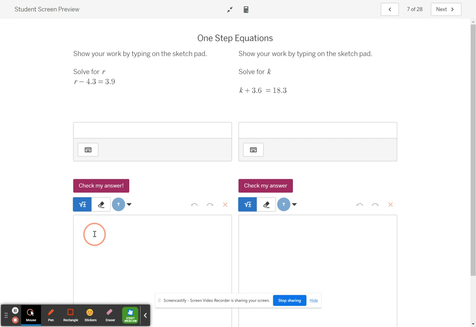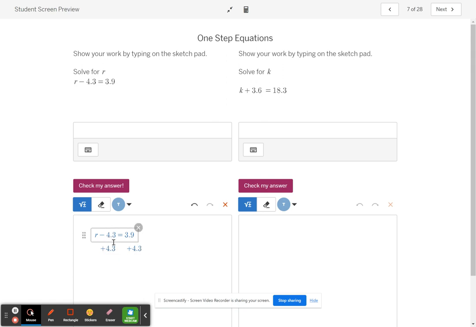So, I have this box right here. It's the math type that you can actually re-enter the equation in. Just takes a few moments. And now notice that we have the minus sign. So underneath it, to undo minusing, we have to add 4.3. Now you've learned in middle school and remembered this year that you have to add 4.3 to both sides. So I just want you to type it like that.